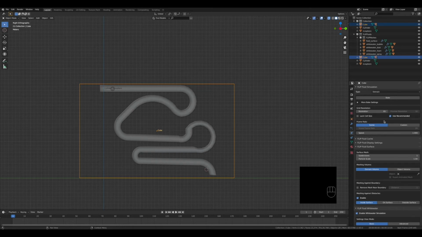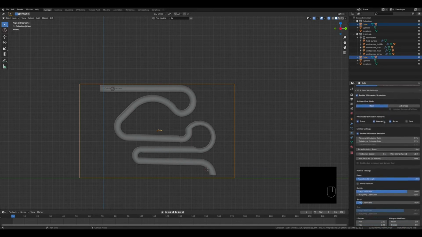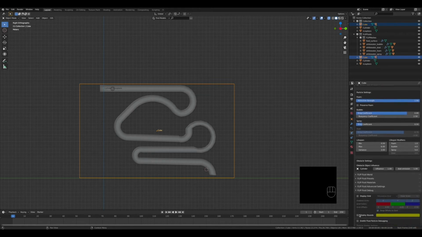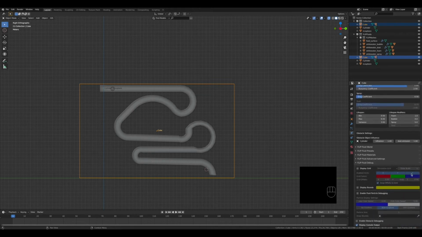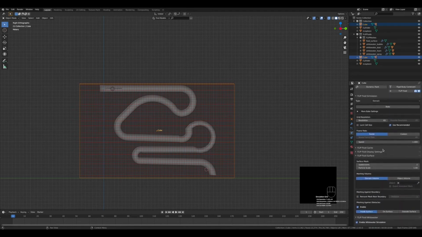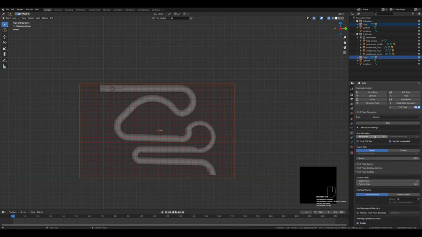Because we are first doing a small test bake, and I always recommend doing small test bakes in the beginning to check if everything is set up correctly. Of course it will not work exactly like you wanted, but for a first check it's quite good. Quite important here is the flip fluid debug, and if you activate it you get that grid. Here you see the resolution of 65, so it means we get a grid with a resolution of 65, which is quite low.